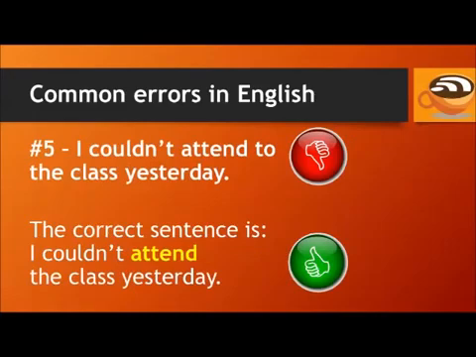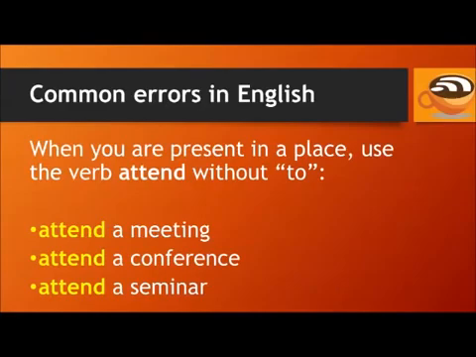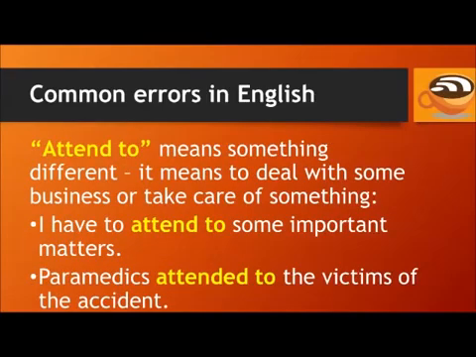Number 5. I couldn't attend to the class yesterday. The correct sentence is, I couldn't attend the class yesterday. When you are present in a place, use the verb attend without to. For example, attend a meeting, attend a conference, and attend a seminar. Attend to means something different. It means to deal with some business or take care of something. For example, I have to attend to some important matters. Paramedics attended to the victims of the accident.